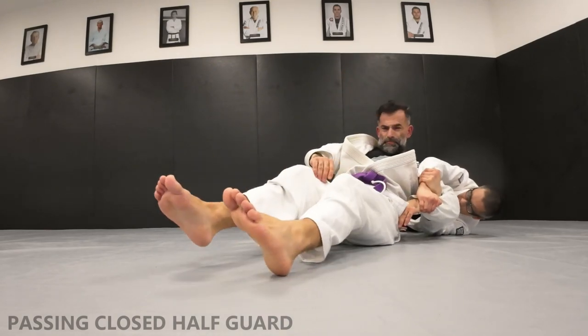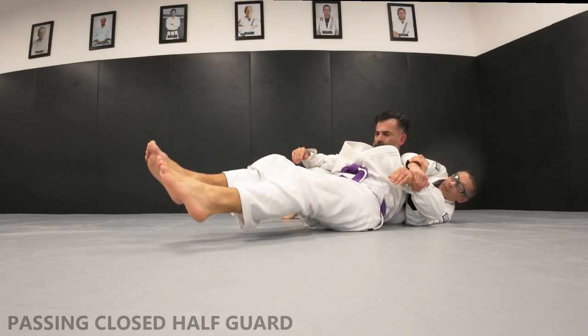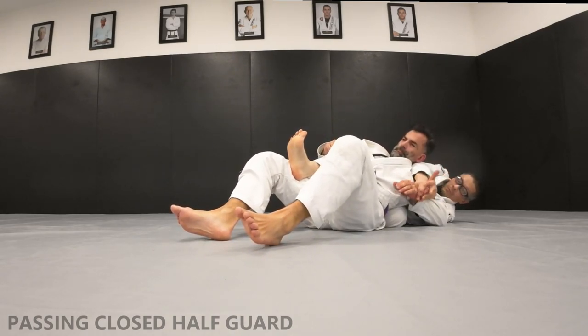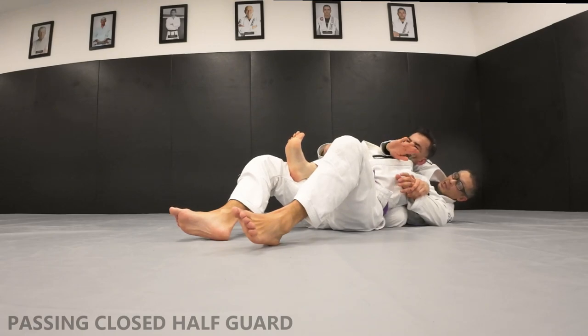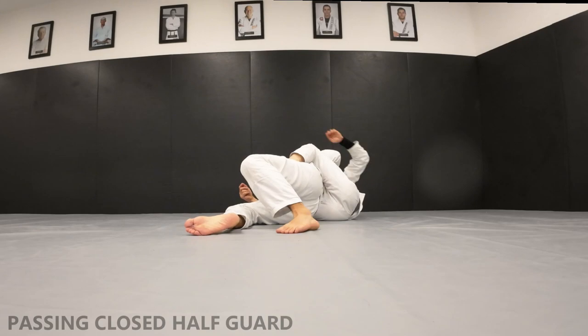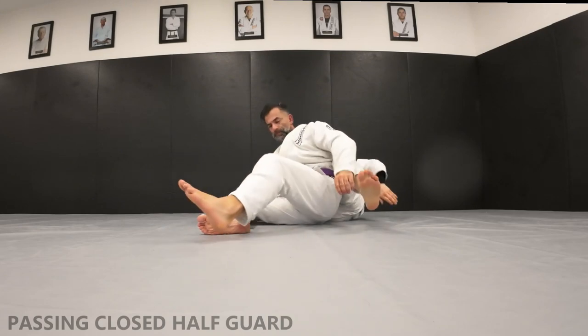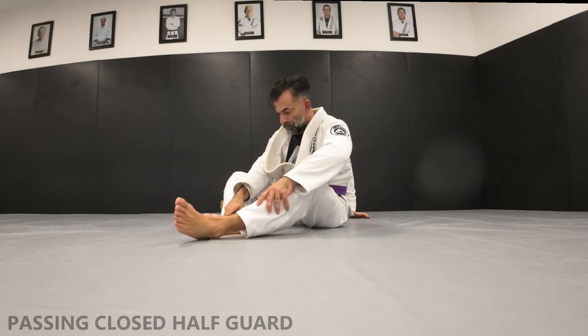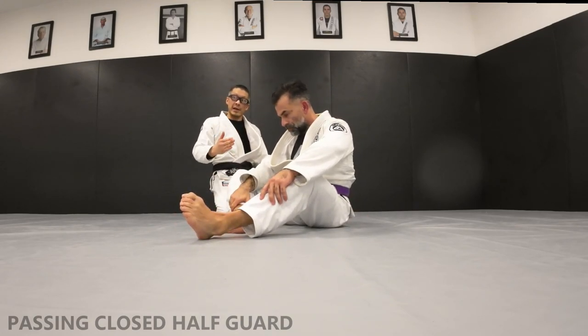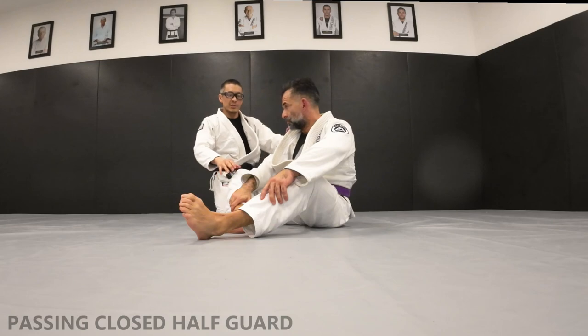As he sits up, it leaves space underneath his back, you slide in, and we take one hook. Notice the grip interchange here, which allows us to get back. There's a lot actually going on here. Don't worry about the back take. I'm more concerned about how you free your leg using the kimura grip. Let's look at that in isolation.